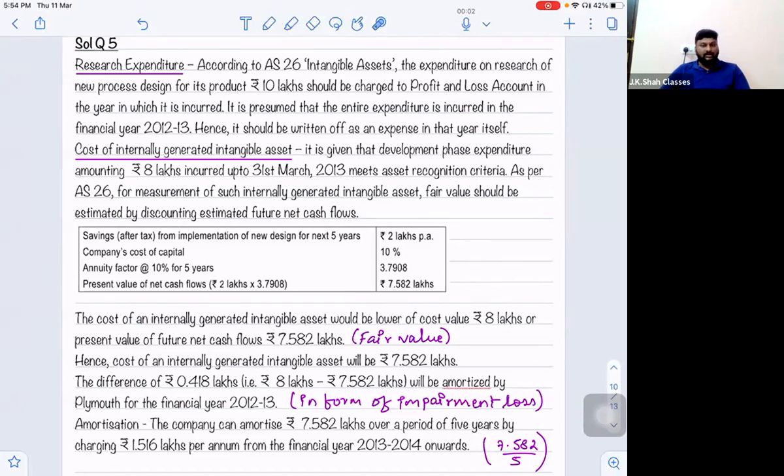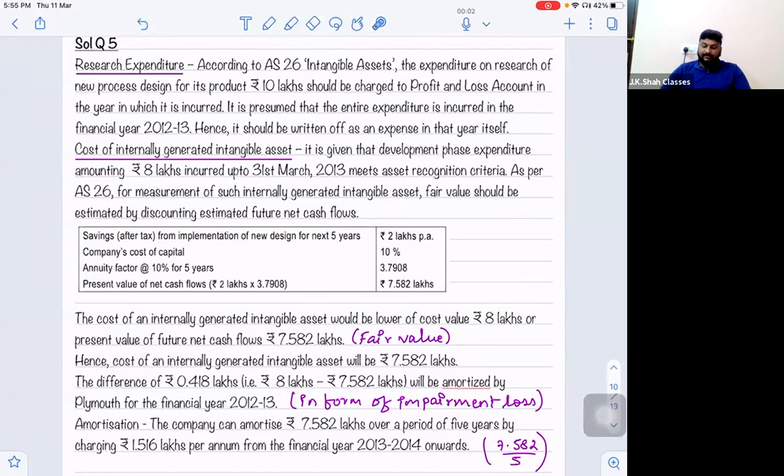The logic of calculating fair value is that with the use of this asset, you are going to earn on a present value basis only 7,58,000. So when you are going to get the benefit of only 758 over a period of 5 years, why do you want to record your asset at 8 lakh? You record your asset at 758 only. Technically, the cost you have incurred for acquiring the asset is more than your benefit, so today itself you write off that difference amount as impairment. That is the logic of this type of fair value.